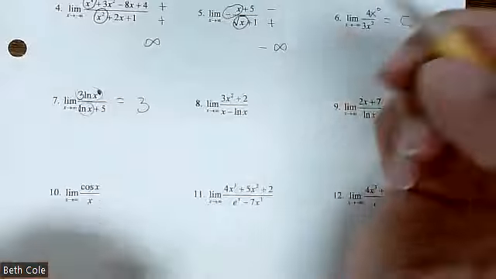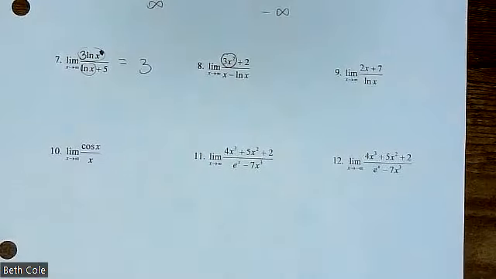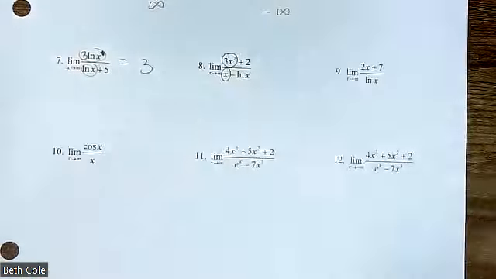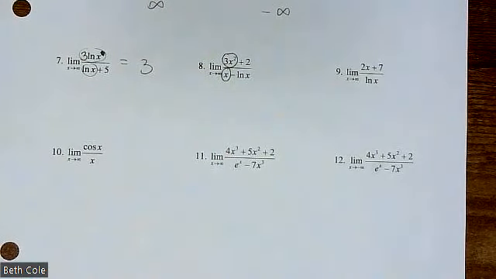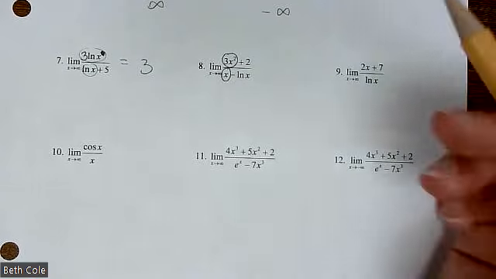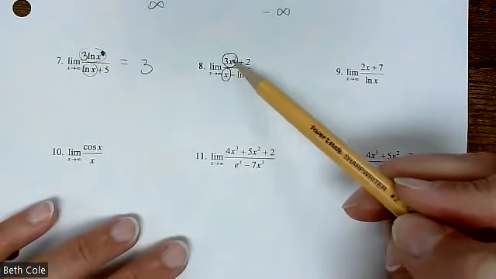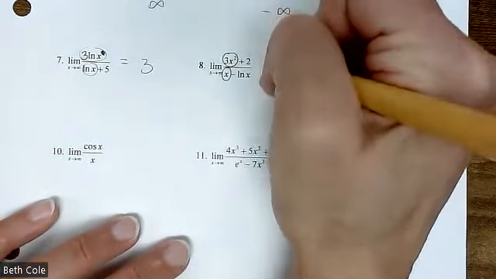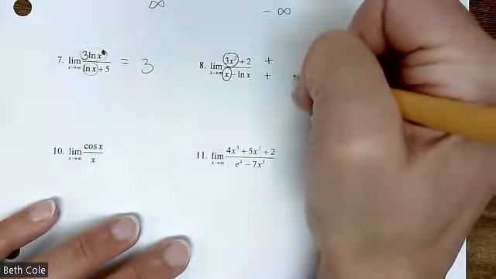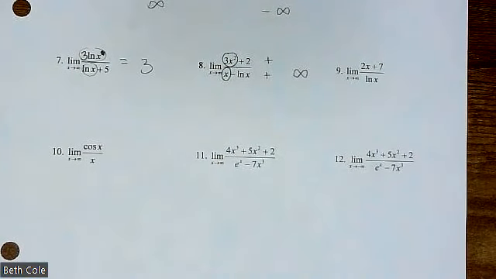So when you look down here, we have the 3x squared in the numerator. For the denominator, x is a polynomial, ln of x is a logarithmic function. So the polynomial is the one that's in charge there. Polynomial beats logarithmic. So which situation is that? Looking at the ones that I circled. Yeah, we're going to have to test. It's either going up or going down. If you plug in a really big positive number to both of those, they're both going to be positive. So positive infinity.